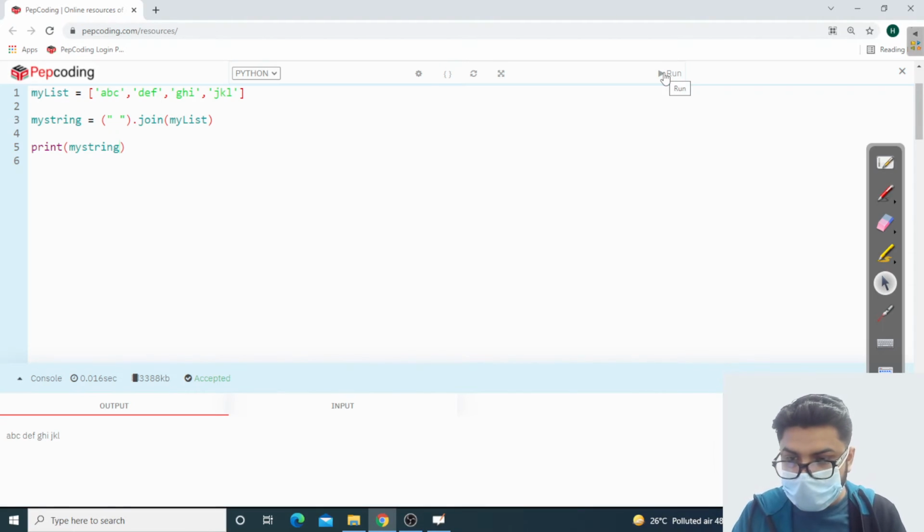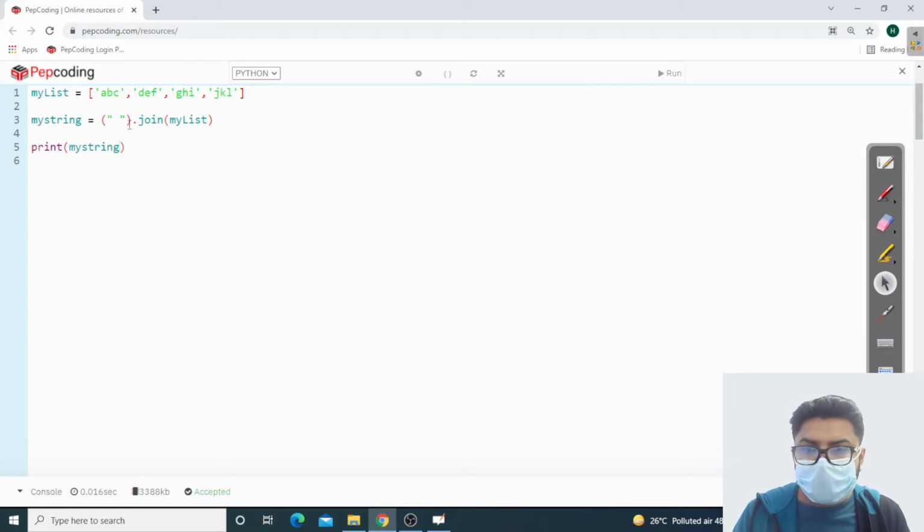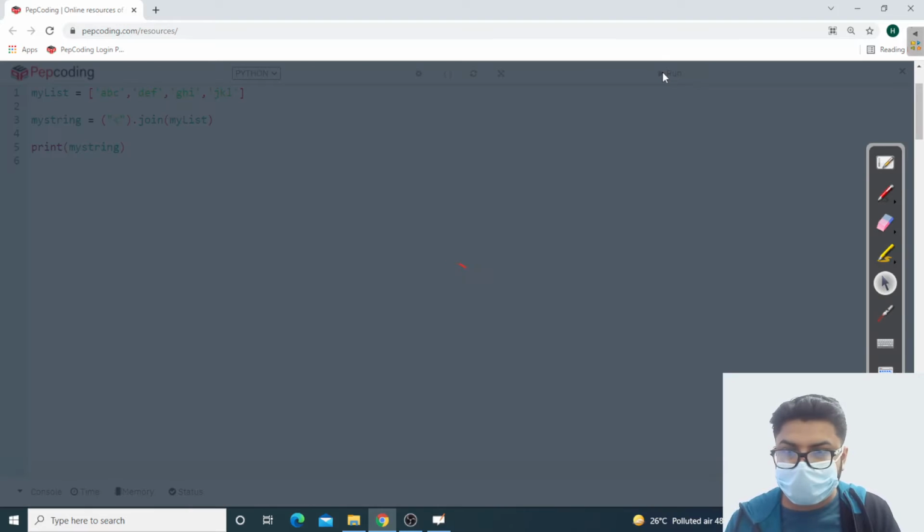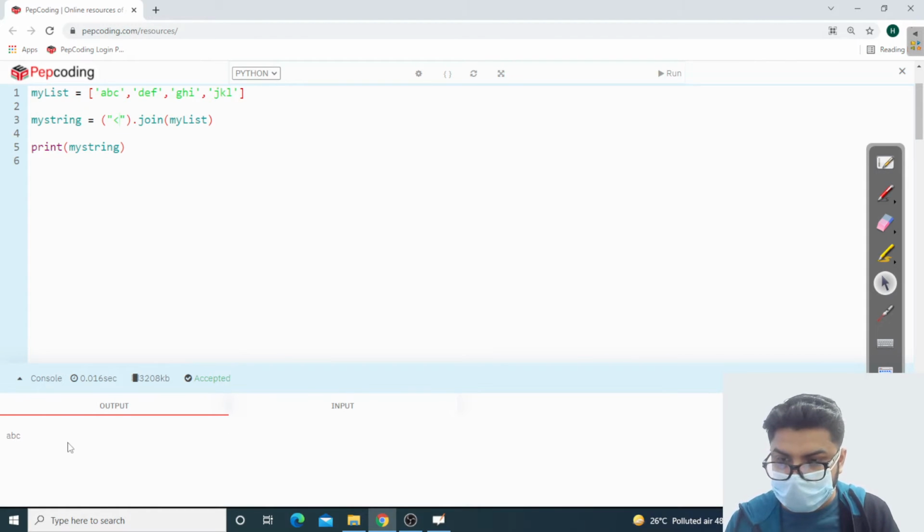So as you can see, all the words have been joined together and we have formed this string. So we have formed a larger string. This is nothing but a string builder. This is one way of implementing a string builder. Or we can also use other characters, like, as I said earlier, we can use arrows like that.